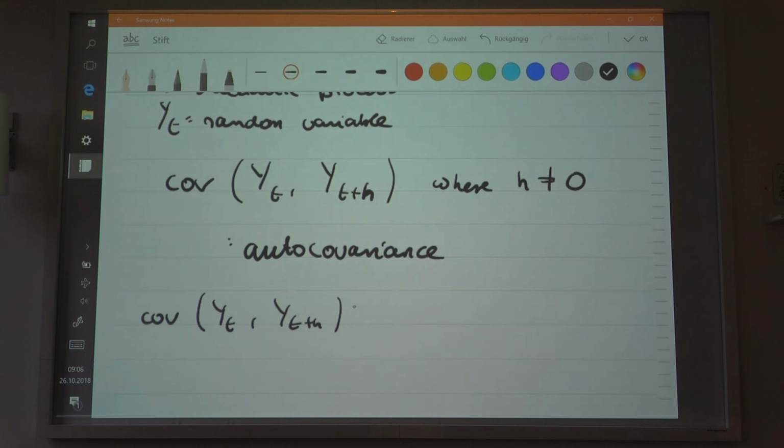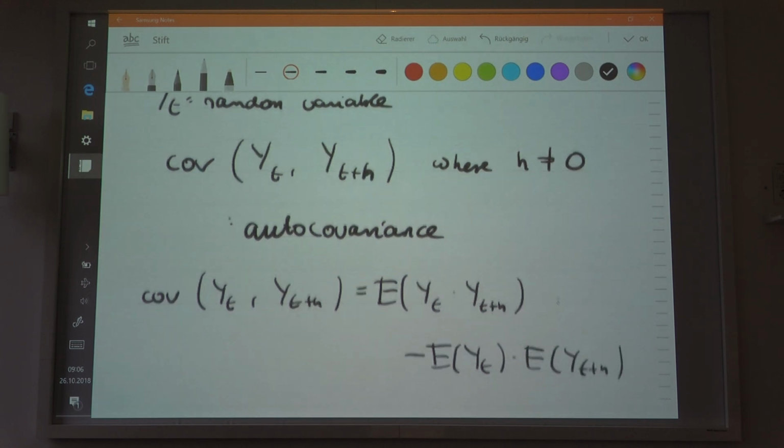Here is the definition; you have seen this. This is the expectation of the product, which is the most common form that I use here: the expectation of the product of the two, minus the product of the expectations.